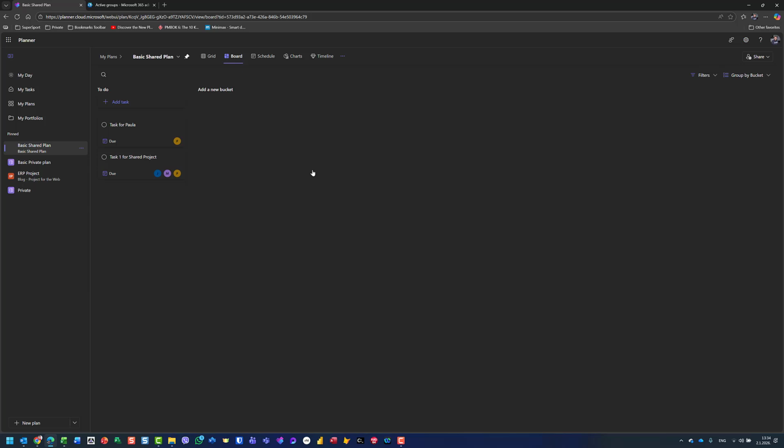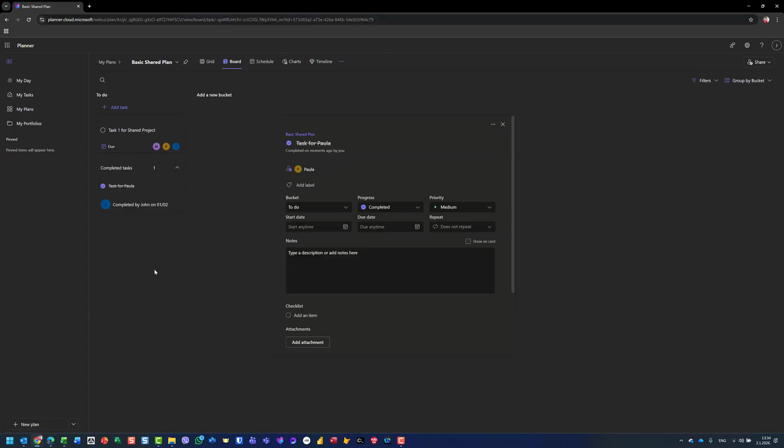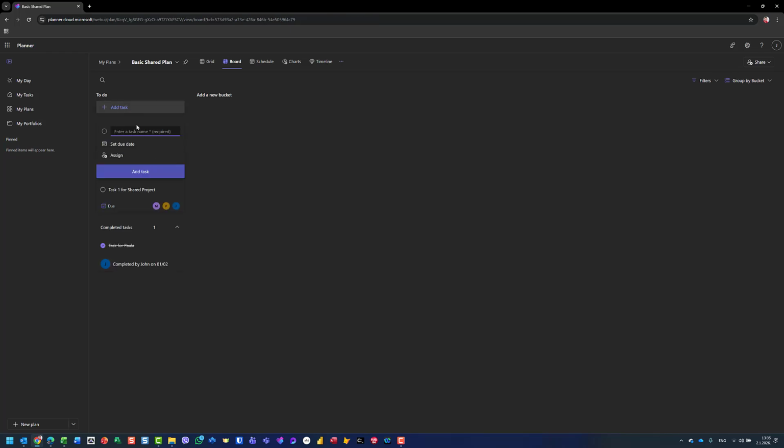So here you can see the difference. I can create tasks as Nenad for anyone, but also John can create a task for me. He will create a task and he will name it Nenad's task, and he can assign tasks to me. He is John, he will assign it to me, and he can also assign it to himself, or to anyone else in this group. So John, Mary, Peter, Paula, whoever, let's say Peter.